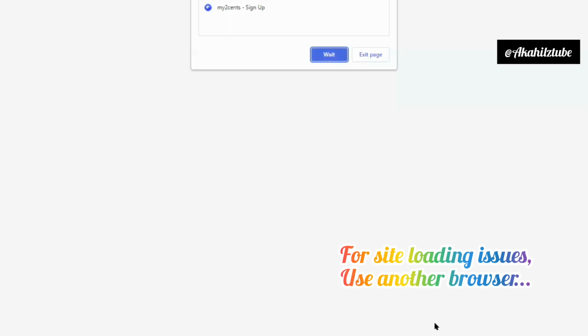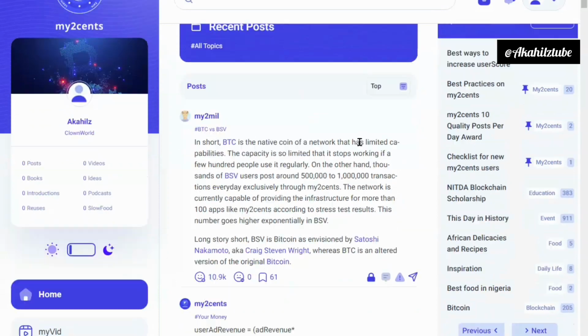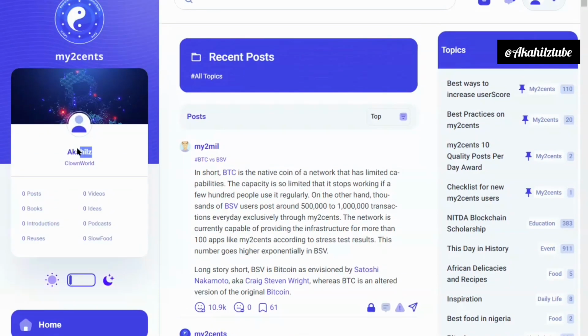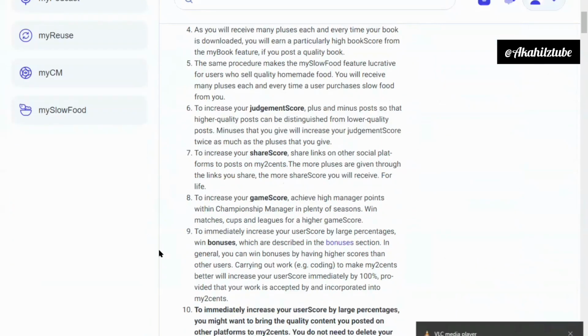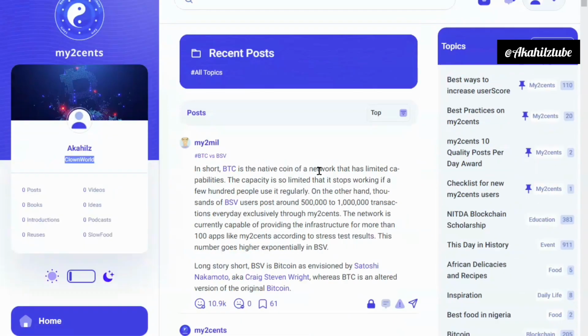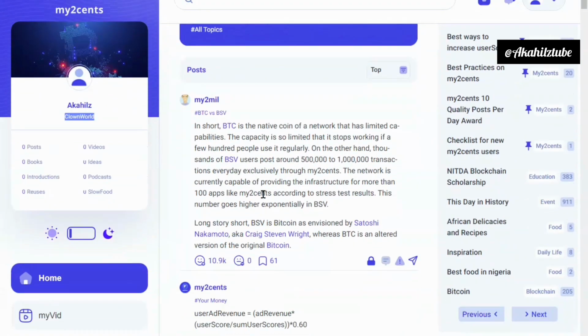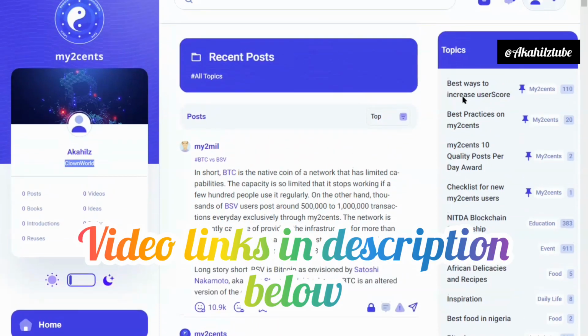So I'm going to try and use another one, but meanwhile we've already registered an account, so you can see our name here, Akahilz, Clan World. We've not edited anything, so we've not started anything. But in this tutorial, guys, I'm going to give you the tips that will help you push through your journey, in which you can earn as much as, let's say, 1 BSV. You can check our previous videos about Centbee, how we got lots of BSV tokens so far.